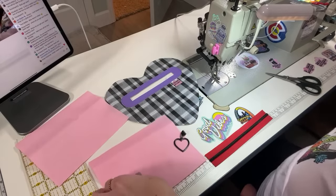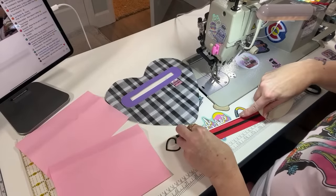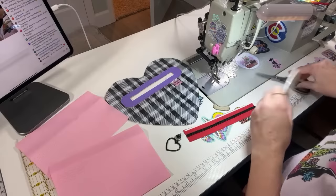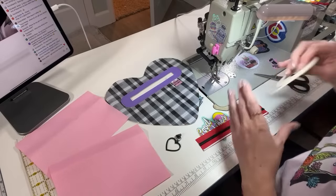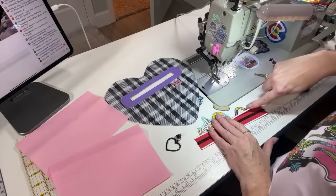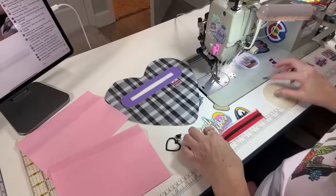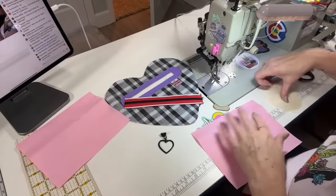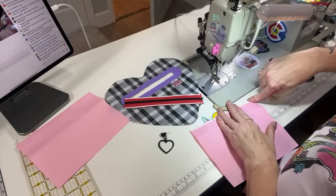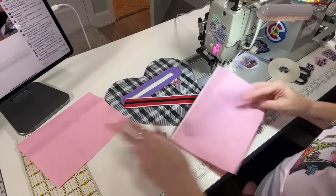All right, I'm just using tape for this part like I did at Amber's. I really liked that, so we're gonna do that again. I've got this skinny 1/8 inch tape, so when I sew it, it's not in my seam allowances and my needle doesn't get sticky. And then I'm also going to put tape on the ends of my pockets. I watched her do this and I thought, oh, it works out really nice.